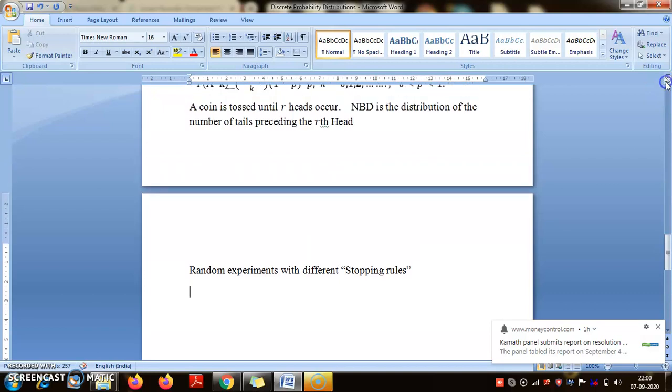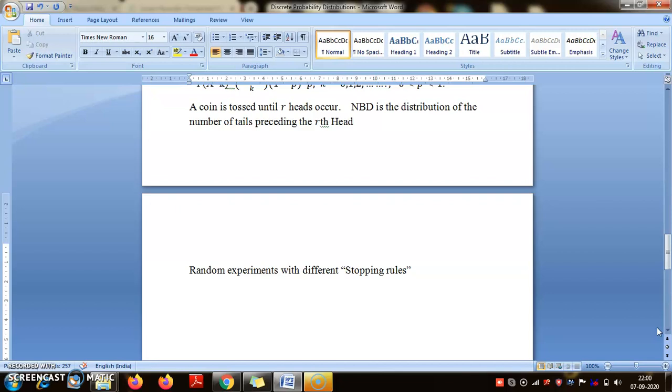So we have discussed 5 important distributions. Poisson is really an approximation of the binomial distribution when n is large and p is small, in such a way that n into p is close to some positive constant lambda, that is, p is like 1 over n. It may not be exactly, but it is some multiple of 1 over n. So this is the basic idea of these 5 basic discrete distributions. We will talk more about them later.